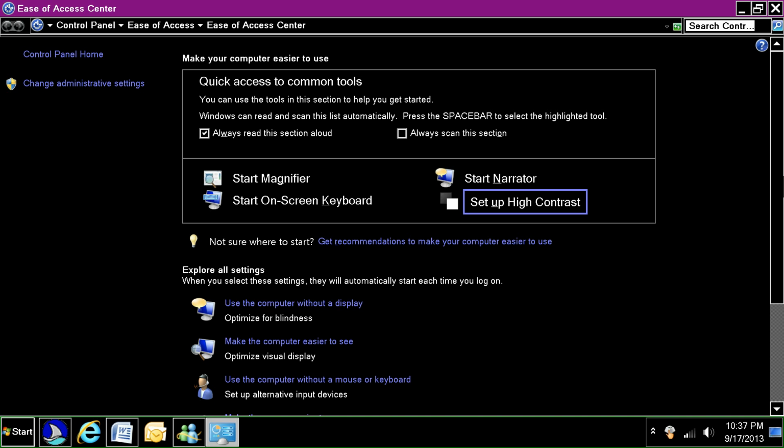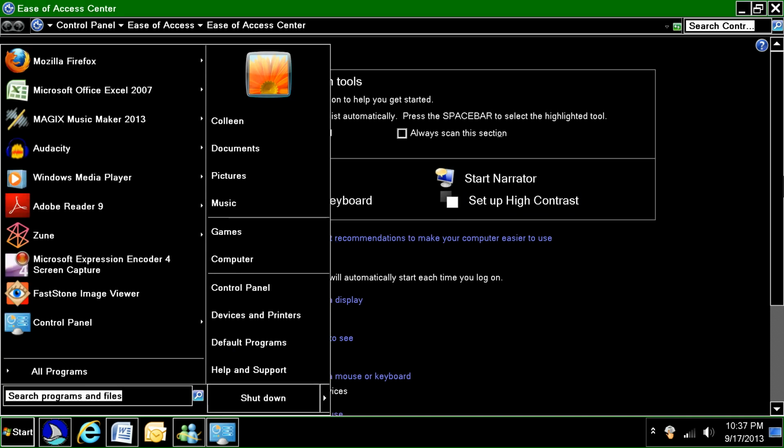Now I'm going to hit the Windows key so I can go back to the Start menu. And in a screen reader, you really just search for things. I could go moment by moment or word by word in this entire list of what my menu items are, but there's a search bar right at the bottom that I'm already in.